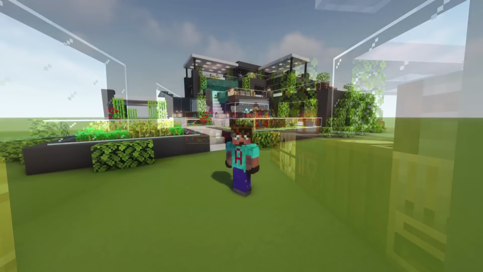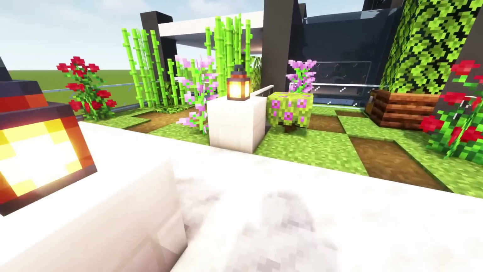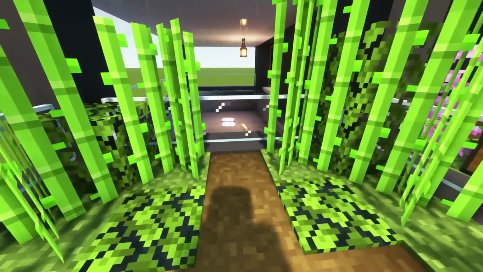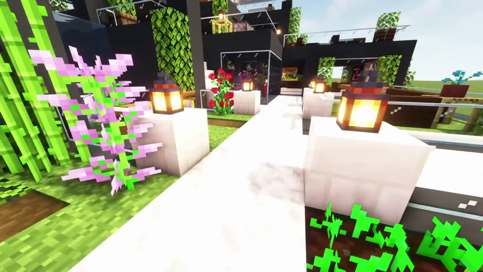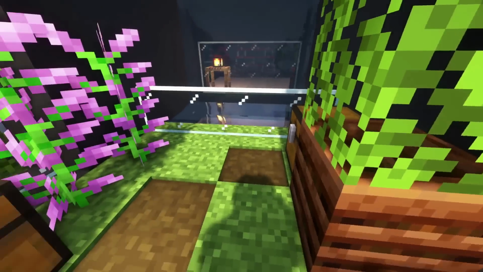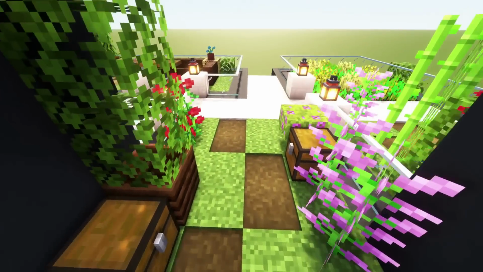I do believe we are done. Let's have a quick look round. We've got an inset entrance down here on the front left-hand side with a garden growing some crops there. Just somewhere nice to be a little bit zen on this side. We've then got another little wooded glen with some plants, a little bit of a hidden chest, and a little bit of coral just on the other side of this glass.